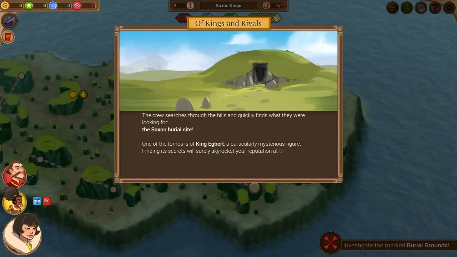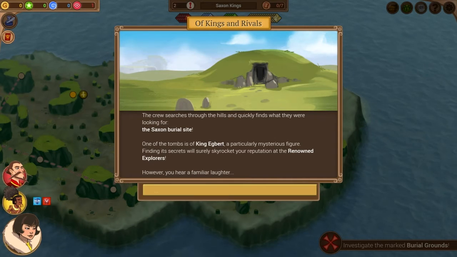The crew searches through the hills and quickly finds what they were looking for. The Saxon burial site. My heart nearly stopped for a moment. I thought I pressed a button that says don't do it. One of the tombs is that of King Egbert, a particularly mysterious figure. Finding its secrets will surely skyrocket your reputation at the renowned Explorers Club.